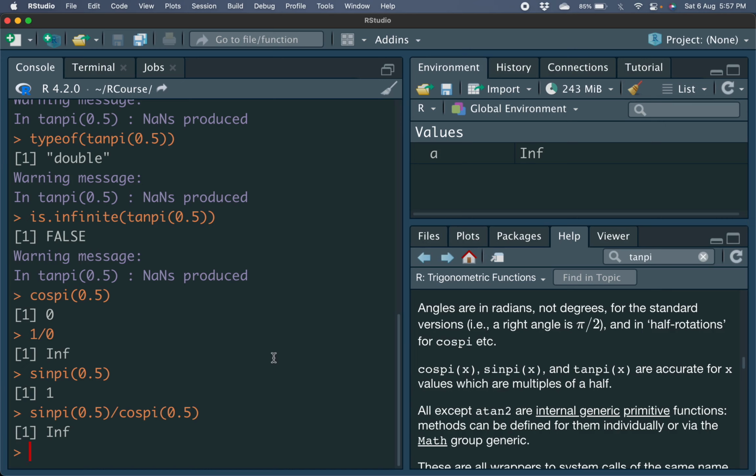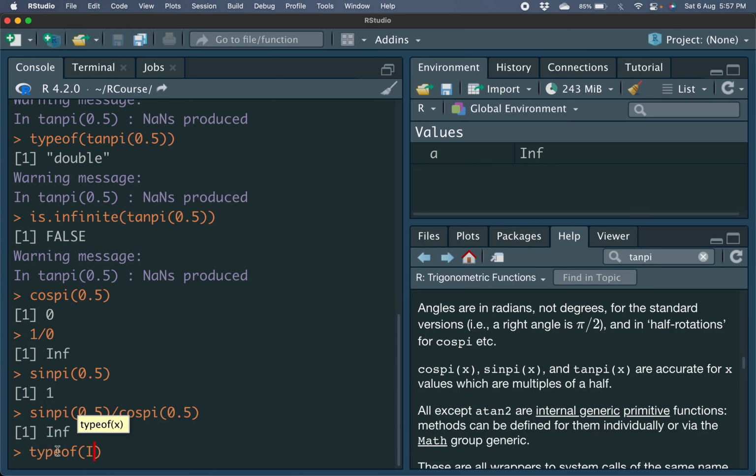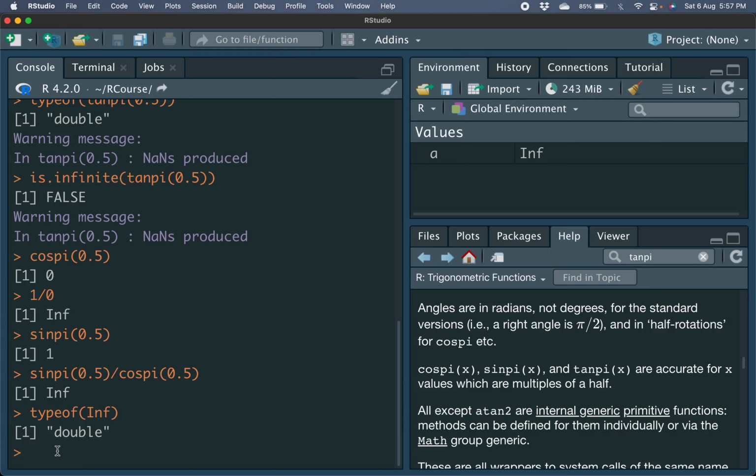So the INF is for the infinity. Is it a separate data type, or is it a mathematical error caused in the computer? No, INF is of a double type, so its value is some very large double number. So it's an approximation. It is not the actual infinity that we come across in mathematics. So computationally, it is some bound on both sides. The same thing if you do minus infinity.